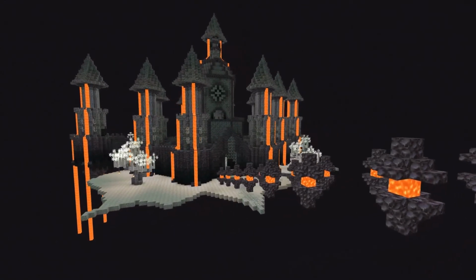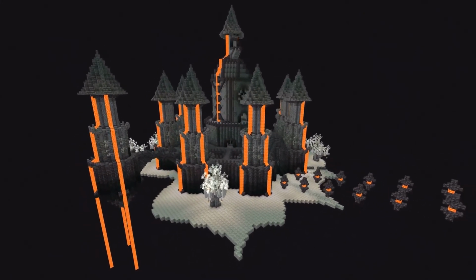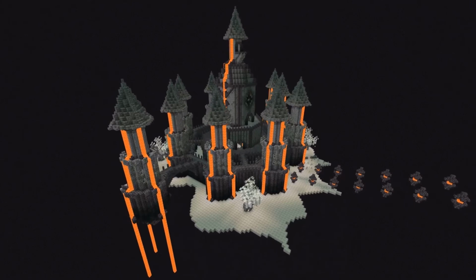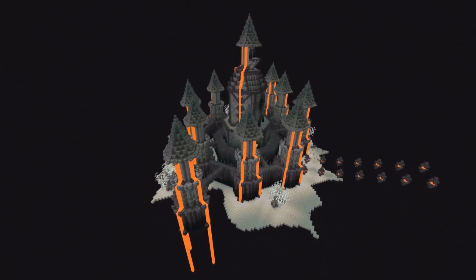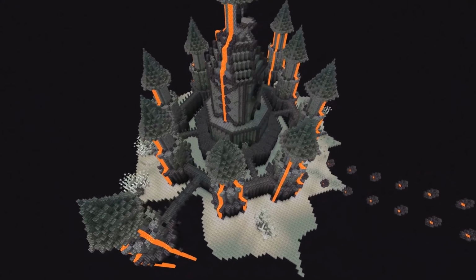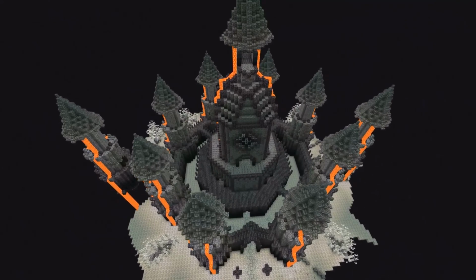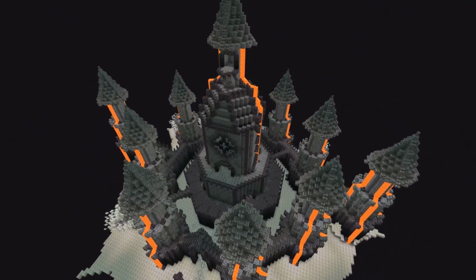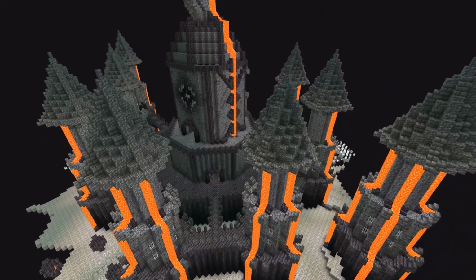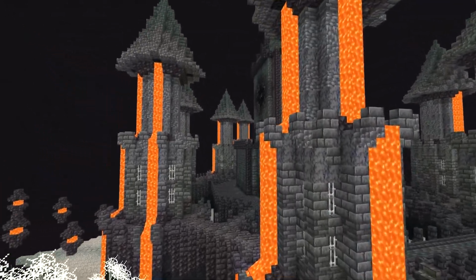So here we are in my creative building world, where I've pretty much built all of the rough draft ideas that I have for the castle that I'm going to be working on. Unfortunately, due to a bug in the game that they just had to fix recently about going back into the overworld from the end dimension and dying and losing all of your stuff, I've decided not to build it in the end dimension on survival.